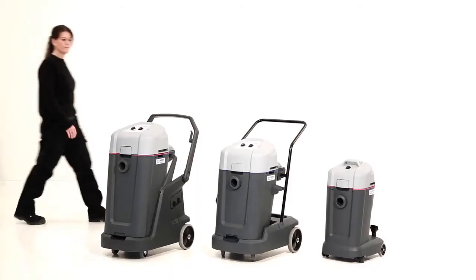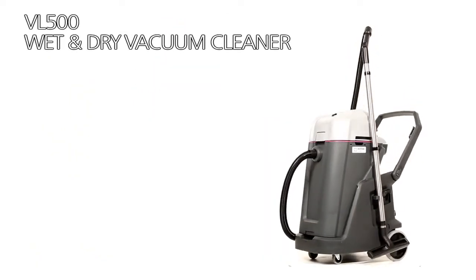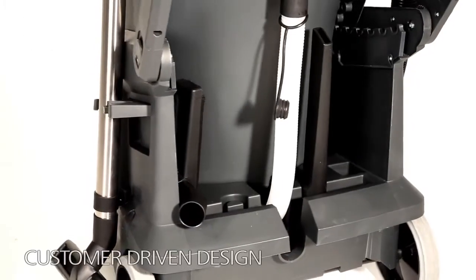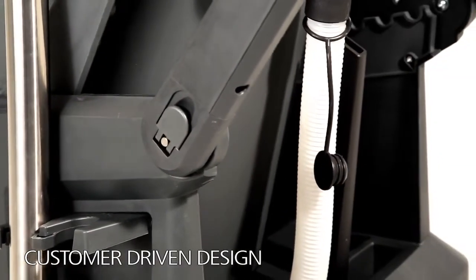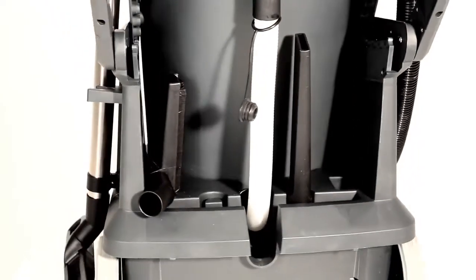Nilfisk introduces the VL500 Wet and Dry Vacuum Cleaner series, setting new standards for wet and dry floor cleaning. VL500 is developed in cooperation with our everyday users and customers around the world, leaving you with a durable, reliable, and not to forget, easy-to-use machine.